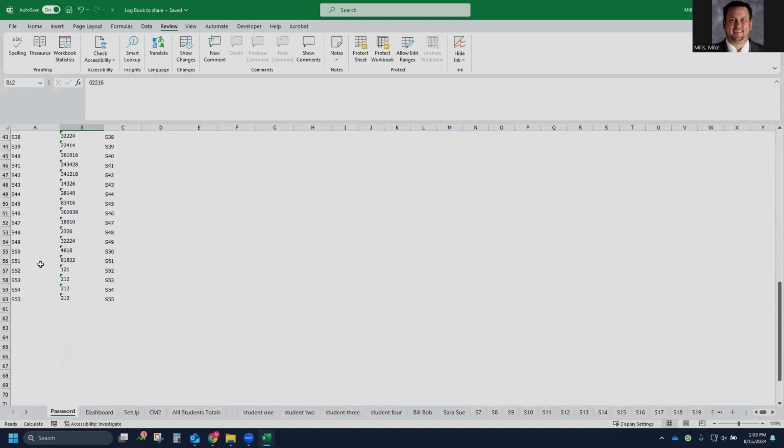Again, you can see all the students right here in this dashboard, or in this password sheet, where you can set all the passwords that you want. Of course, if you fat finger something, it's not going to show up for the students. So I'm usually sitting by the computer the first time they sign in, and I have them put it in, because sometimes I spell their name wrong, or sometimes I put their locker combo wrong. So I have them try it a couple times. If it doesn't work, then we go in from my side and see why it's not working.